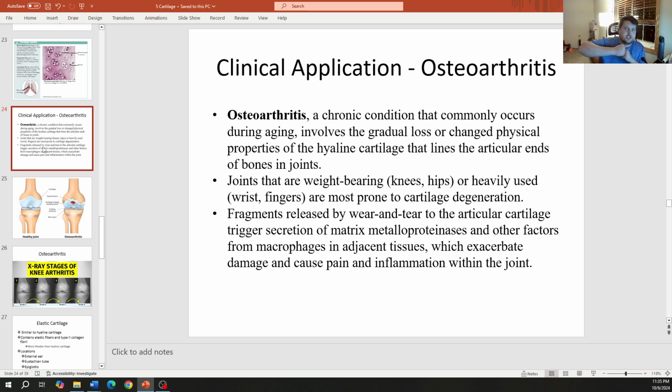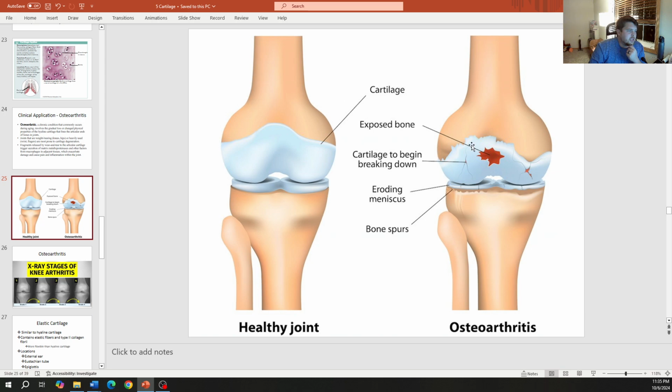which then, because the cartilage is wearing away, just like in this picture, you get bone on bone, and we have periosteum on the bone surrounding the bone tissue, and the periosteum has lots of nerve endings. So then essentially we're scraping bone on bone, and that's going to cause pain signals to be produced. It's going to cause more inflammation. It's going to cause a lot of pain.